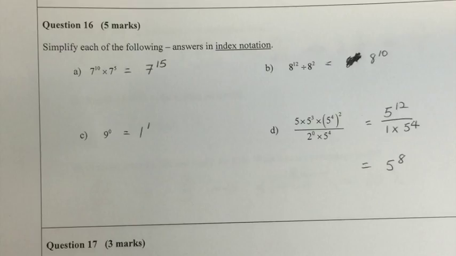So we've got 5 to the power of 4 times 5 to the power of 8, which equals 5 to the power of 12. Now underneath it, we've got 2 to the power of 0, which means 1. Okay, so we can scratch that, because 1 times anything is still that same number. Then we've got 5 to the power of 4. So 5 to the power of 12 over 5 to the power of 4. So that's exactly the same as division. So we can subtract 12 and 4, leaving us with 5 to the power of 8.